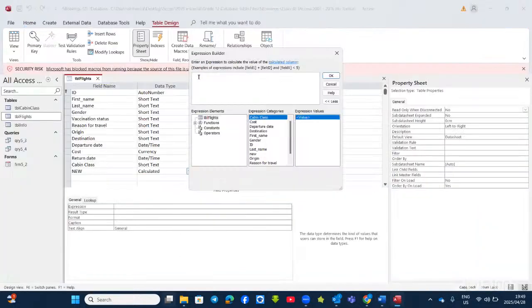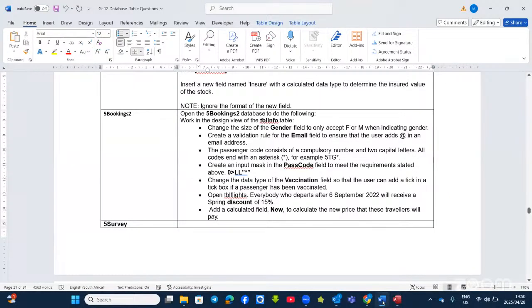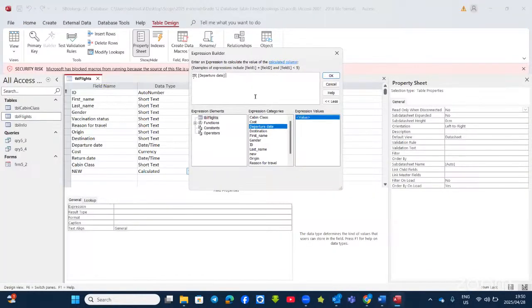Now, we have to use the IF statement. If those who departed, so departure date, after the 6th September 2022, so greater than 6 September 2022, then comma. We have to calculate 15% discount.